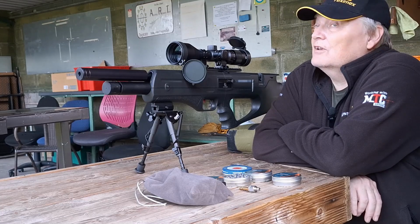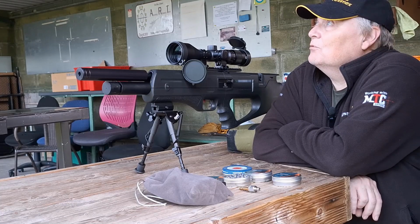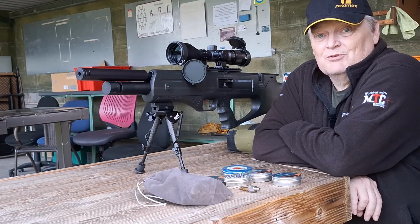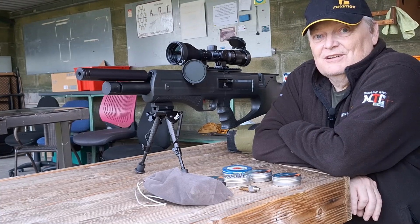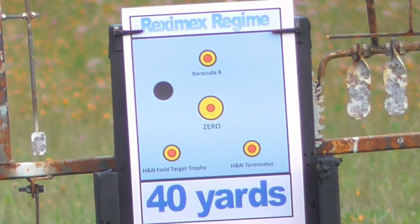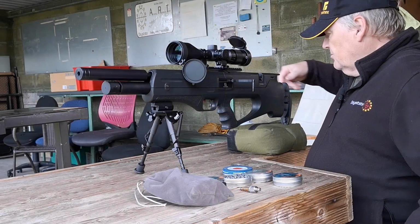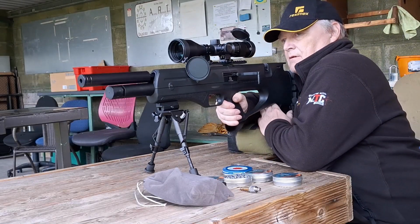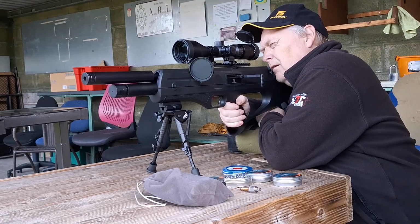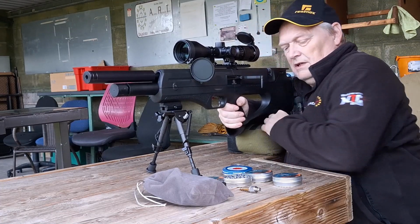Weather is okay, got a 10 mile an hour wind, but we'll just have to adapt and overcome. So let's get on with it. Okay then folks, everything's set up down there. So I'm just gonna get on with it.